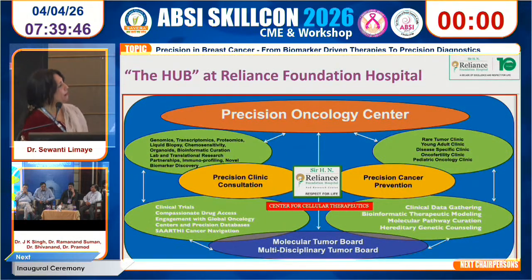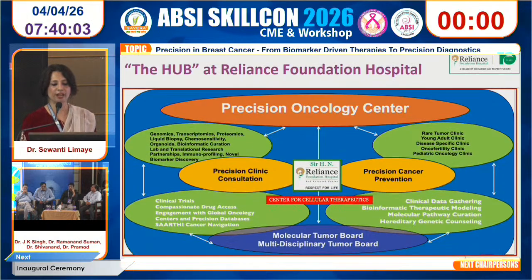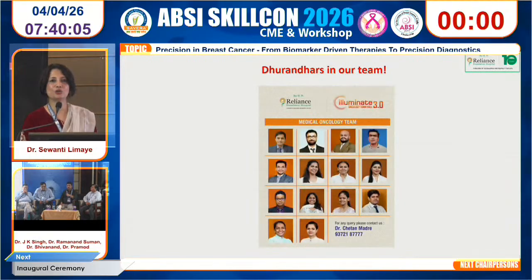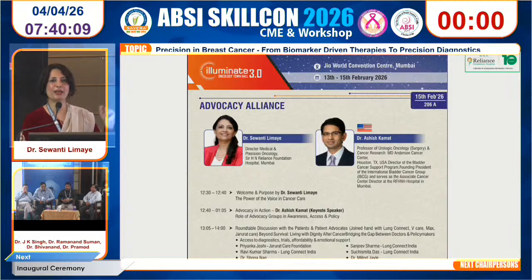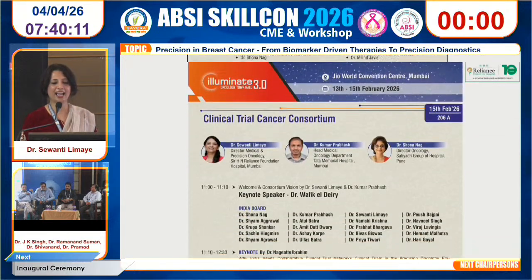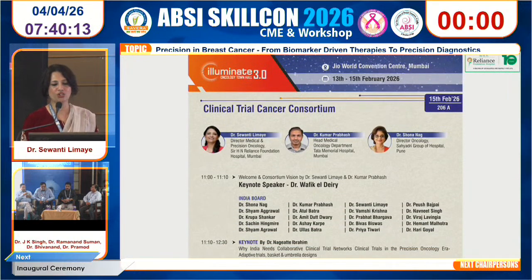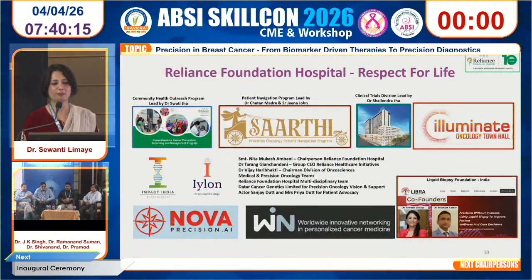This is my humble abode, the Precision Oncology Center at Reliance Foundation Hospital, where we don't just practice precision clinic with consultations and molecular tumor boards and multidisciplinary tumor boards, but we also engage in precision cancer prevention. And that's the dhurandhar of my team. And we launched the Patient Advocacy Alliance and Clinical Trial Consortium at this Illuminate 3.0.